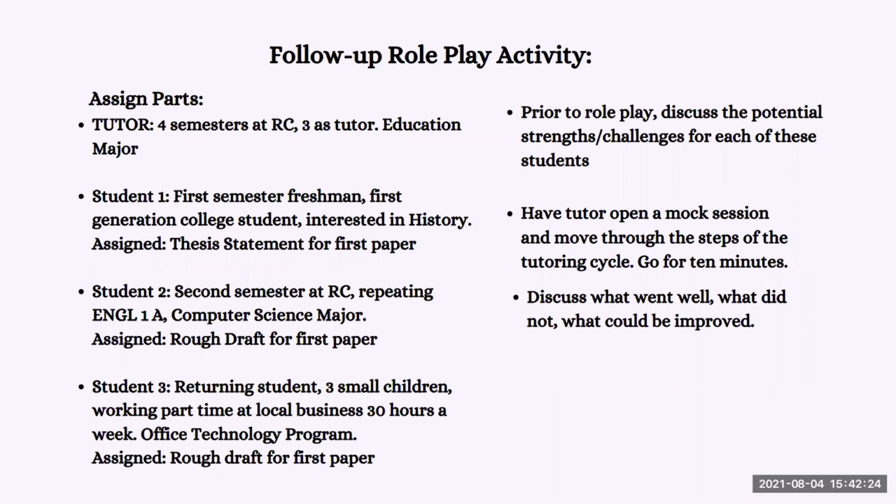So here, Hannah, you've got your four people, and you're going to start your session. We're going to say this is the third week of school, and this is their first assignment. You're going to figure out what they need, and they're going to share their assignment with you. So you go for it, let's see what happens.